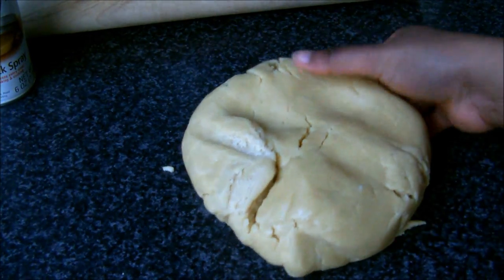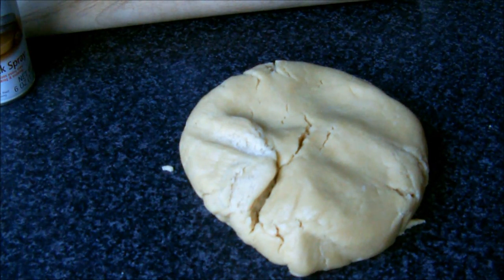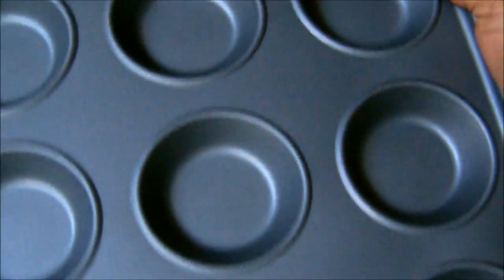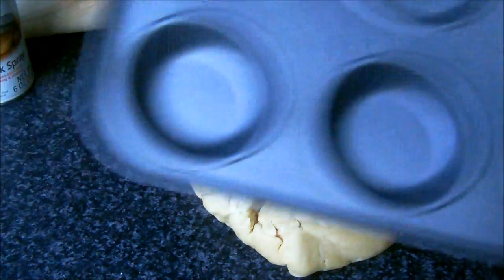This is my pastry. Quite cold now to the touch. Now all I'm going to do is roll it out, but I'm going to show you both ways to do it, and I'm going to show you the tins I'm using as well. So I'm using two of these. These are called bundt tins. I don't know if you can see the profile there, but they're really not very deep. They're certainly not muffin tins.